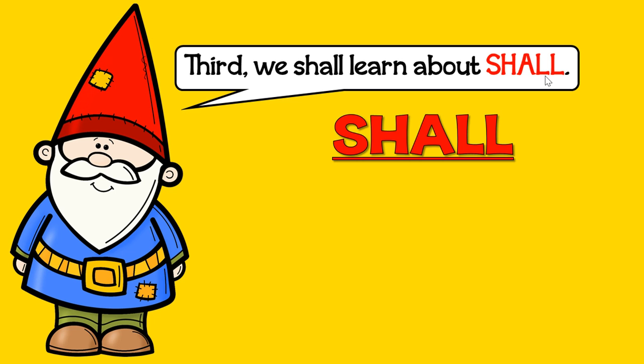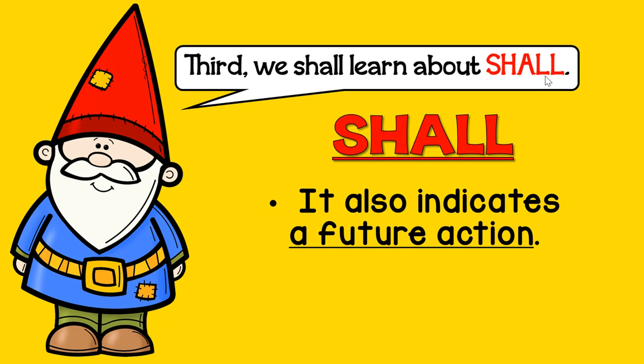I think this may be our last one for today. I'll probably do the rest of them throughout the week in reading because I don't think we'll have time to get through all nine of them, but we will eventually. All right, shall. It also indicates a future action, just like the last one.